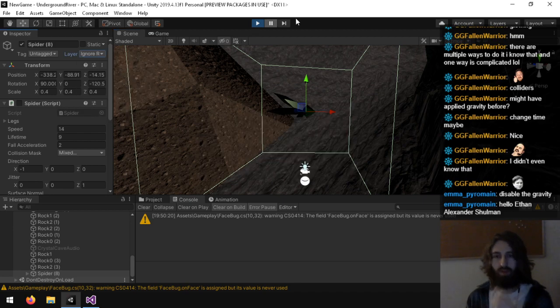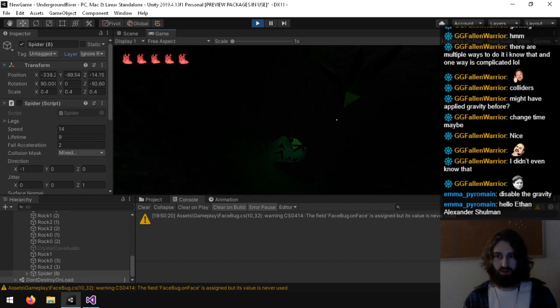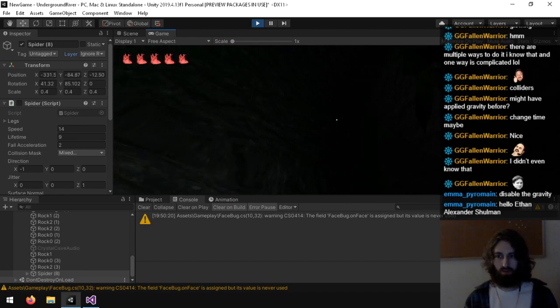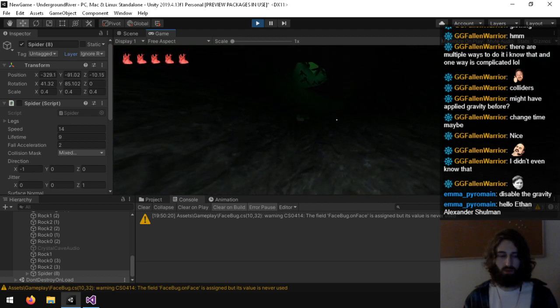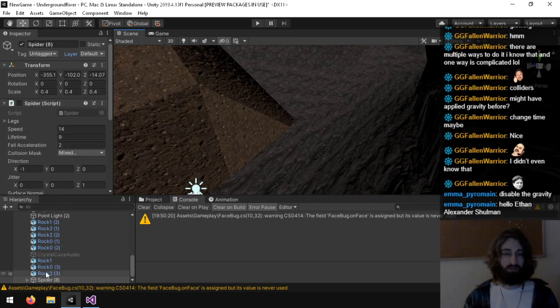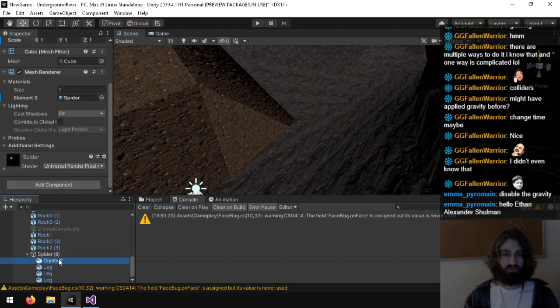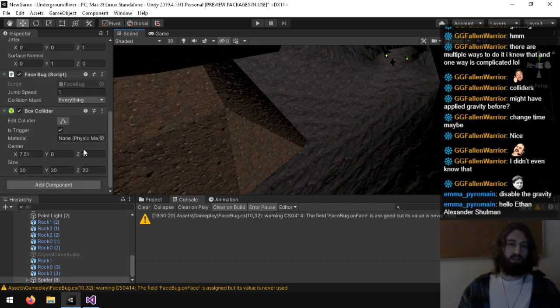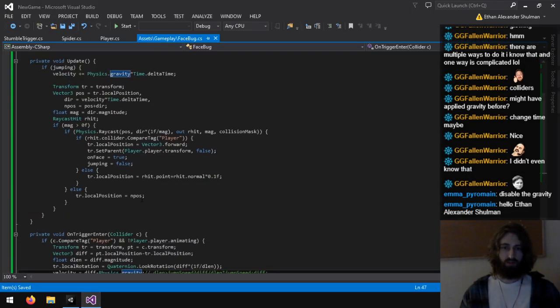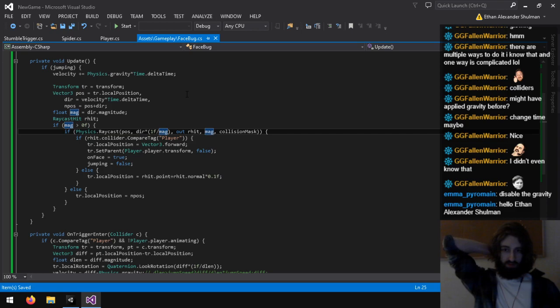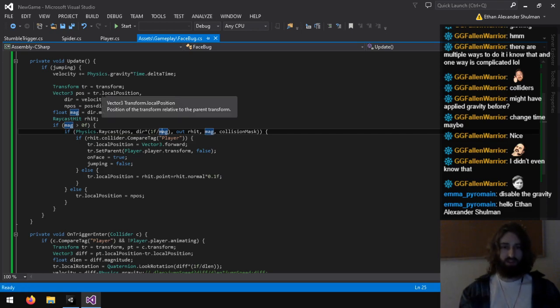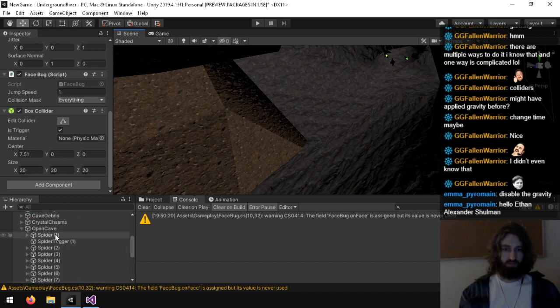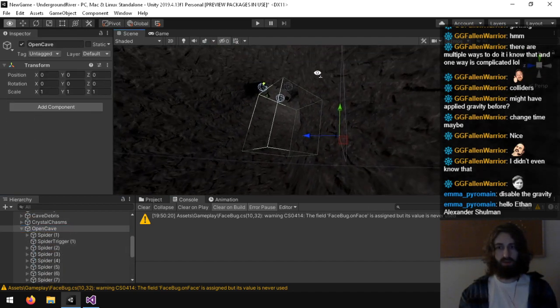Let's try putting it on ignore raycast just to test. No. I don't know what's happening there. I feel like maybe I'm raycasting in the wrong spot, but I mean it's the local transform.